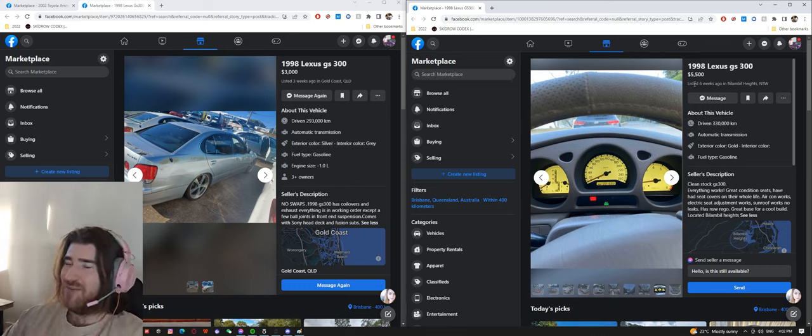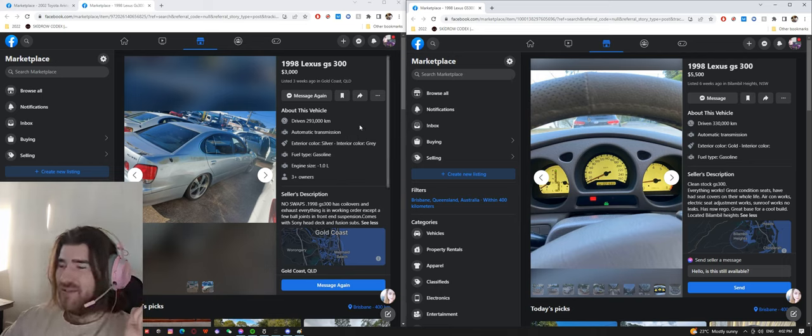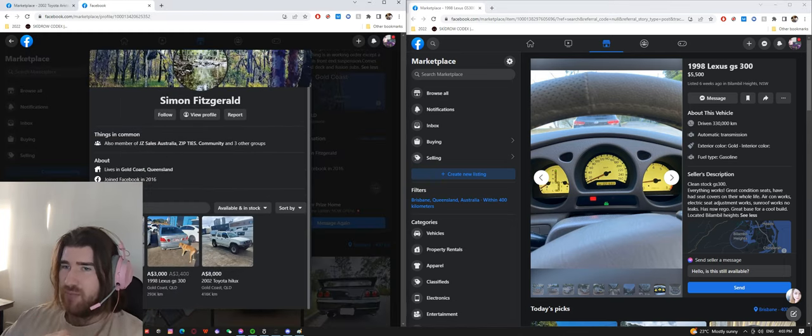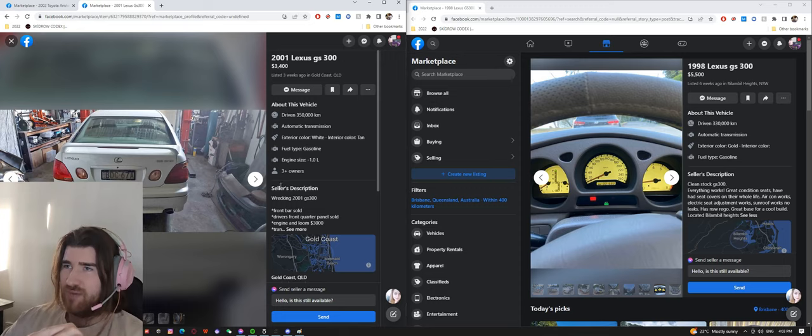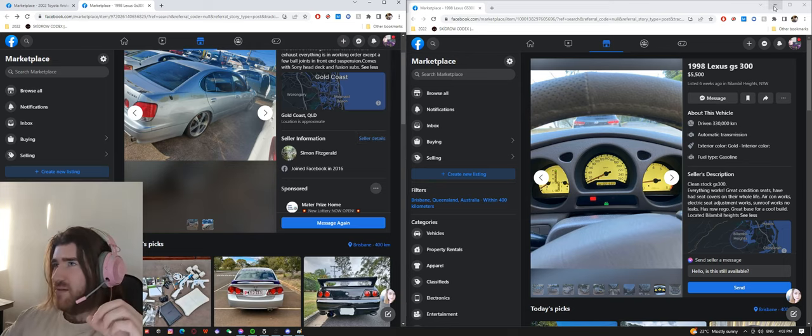You passed the test — the first car was the bait car. The dog in the photo was there to throw us off — I didn't even see the adhesive or damage because I was just looking at the dog. Also in the bait car there's another GS next to it — I checked their profile and they're selling that one too, plus a white one they're wrecking. These are the things you have to look out for: check the seller's profile and check the background of the photos.